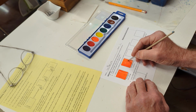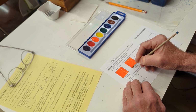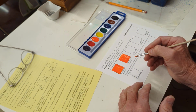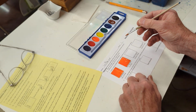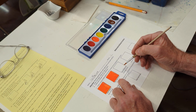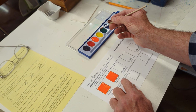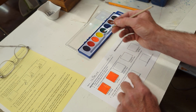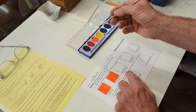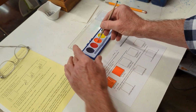So I want to make sure this is nice and evenly covered with no white paper showing through. I go right up to the edges, make sure that I've got all of my outlines up to the line, up to the black outline, and that's done. My next one is a medium pigment, which means less watercolor. The pigment itself is the color, the paint, and more water here. So we're going to have more water for each step, and we're not going to change the amount of pigment.